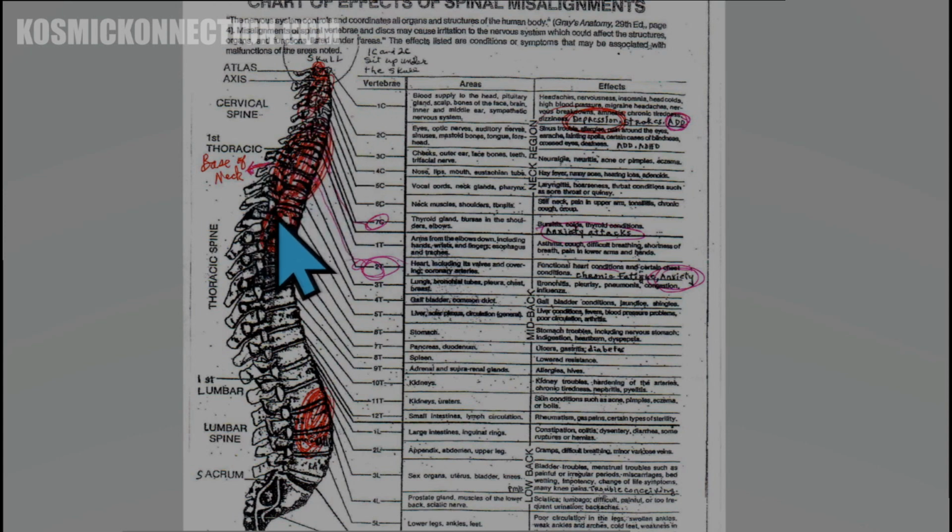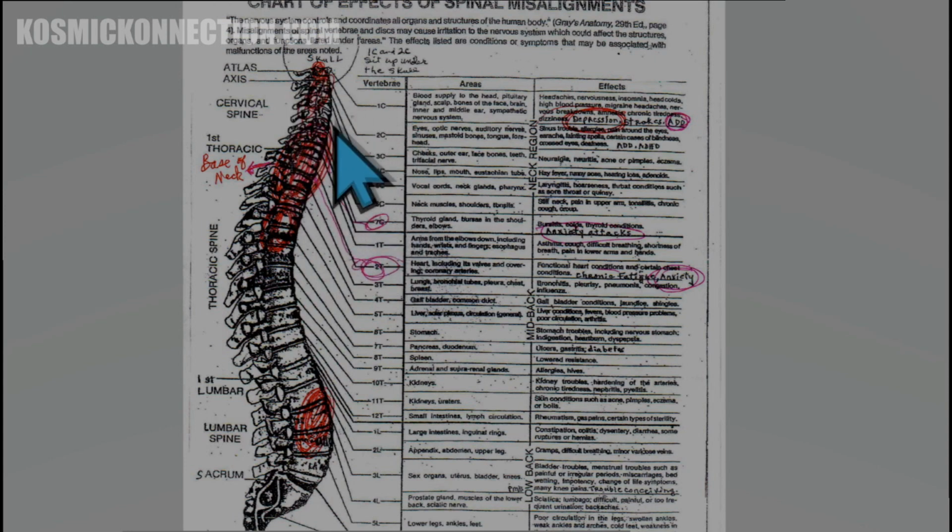Now, what was I saying? Okay, look at the spine there. Look right next to that. That's the name of the vertebrae. Right at the top it says atlas and axis. That's the two vertebrae, 1C and 2C, that sit underneath the skull, right at the back of the head. That's what holds your head on your spine. And then going down, you've got your 1 through 7 cervical vertebrae.